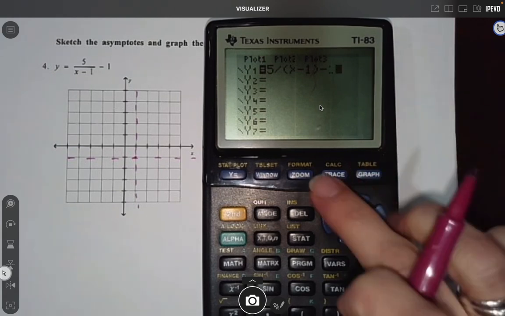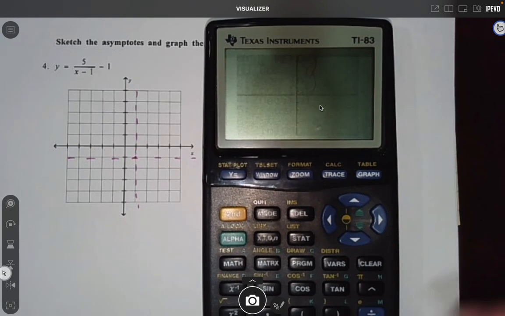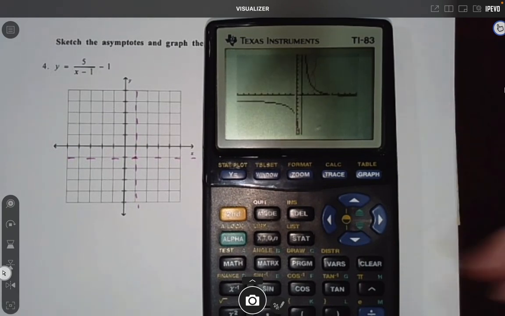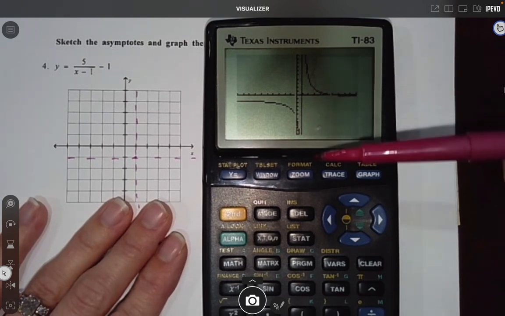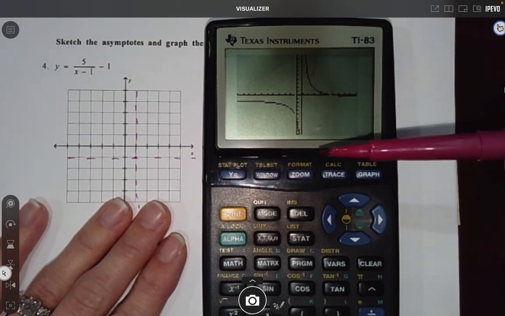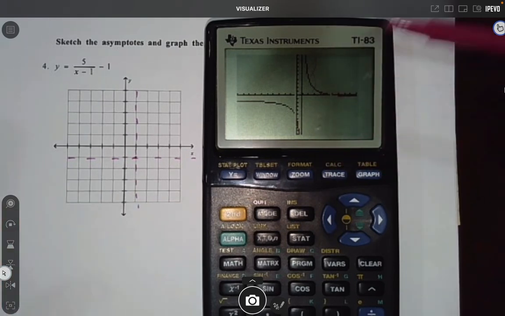Okay, now let's zoom 6, and there they are, okay? What this line is right here, your calculator did draw one of the asymptotes. Some calculators do that and some don't. Are we good with that? So, but just ignore that. We just want our inverse function, which remember it was like those two things that were in the opposite corners.